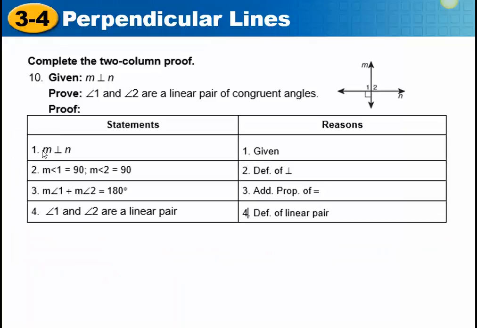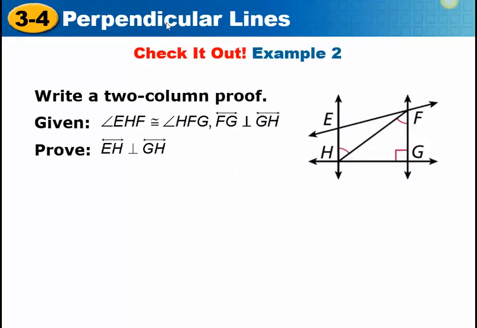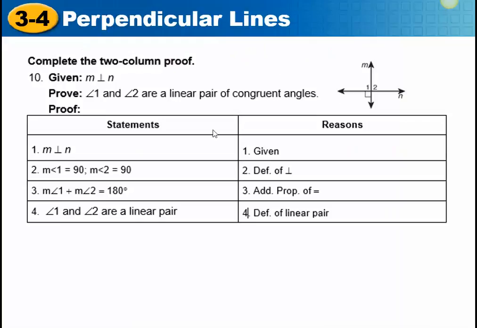Okay, look at this one. I said, okay, got the given in there. I got perpendicular lines. I said that the measures of each of them are 90. That's the definition of perpendicular. And then I just went right to, I added them together. I did the addition property. And then I jumped to angle 1 and angle 2 are a linear pair. So what am I missing here? I'm missing the of congruent angles part. So I didn't address the fact that they have to be congruent angles, but I could do that in step 2. I could do one more line that says if they have the same measure, then they're congruent. But then I'm going back to, I guess, the first proof.